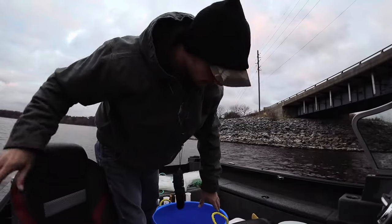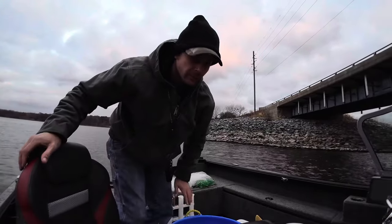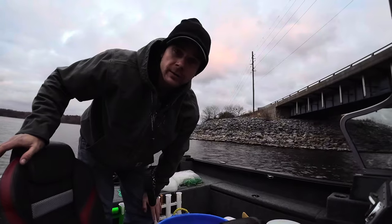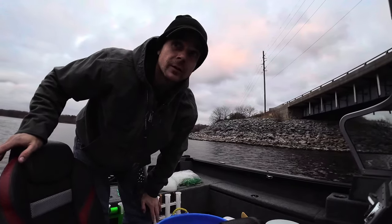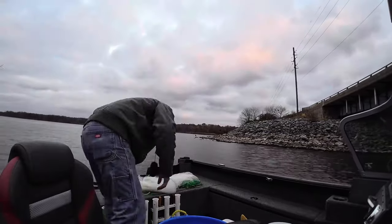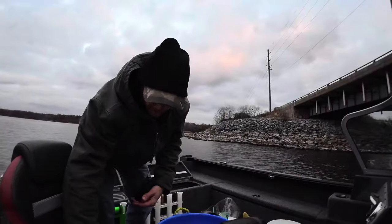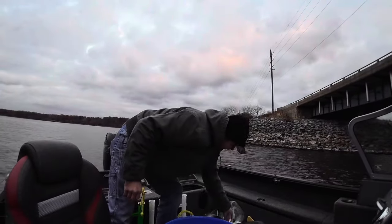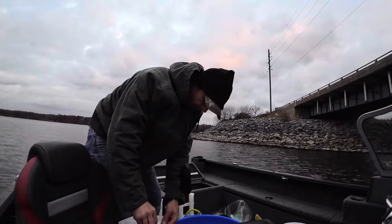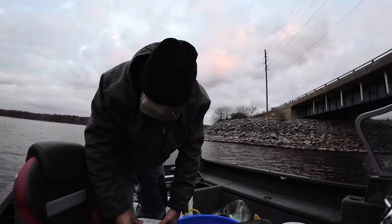The shad are in here purging, dropping their scales - you don't want all that in your live well. They'll do it again a little bit in there, but we want to try to keep it as clean as possible so they survive the trip home. We can get them to our holding tank at home so they can sit and wait for the next fishing trip. Let me go ahead and get this live well plug put in.